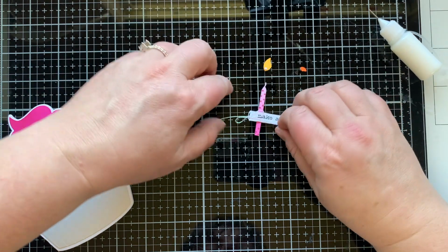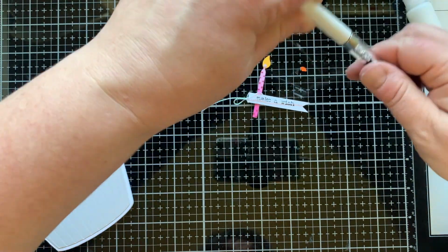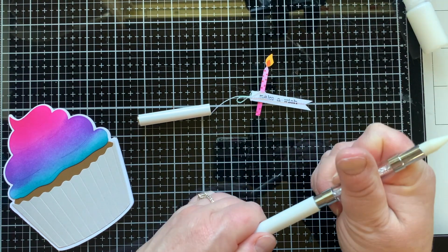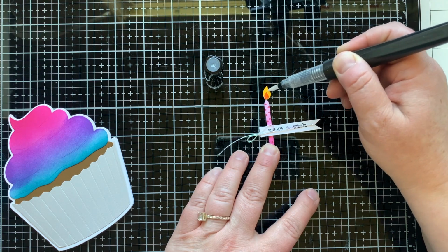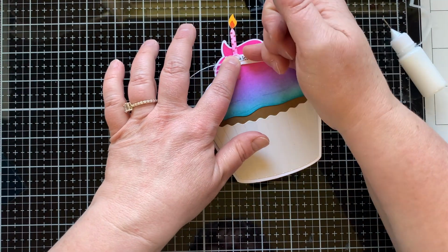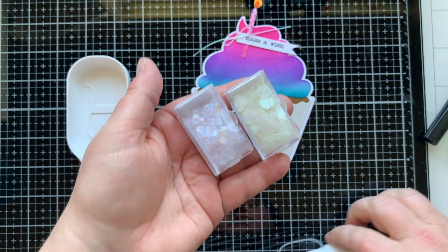For the flames for the candle, I put a dot on the yellow flame, which is larger, and put my wick down onto that. Then I added another dot of glue, and I can use my pickup stick to add the flame that's smaller, the orange one, to the top. And then we've got that layered look, and it just adds a dimension to it that I love. Next we have some shimmer, so I did clear shimmer on top of the flame, and then glue to stick this down to the top of my cupcake. Now, without the candle, this card will fit in an A2 size envelope, but with the candle, you're going to want to go for A7.